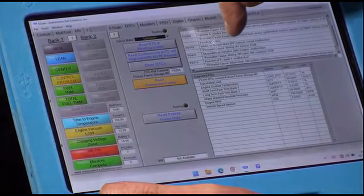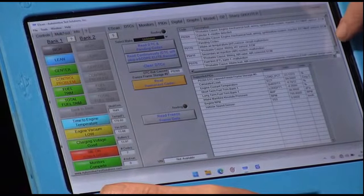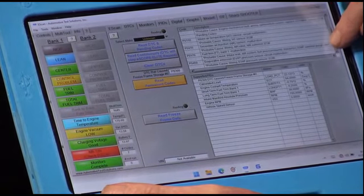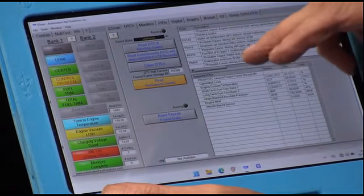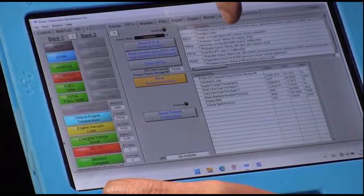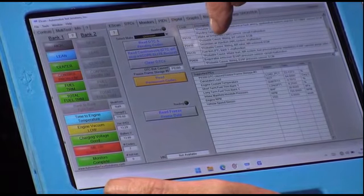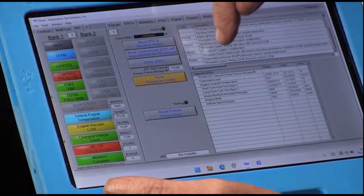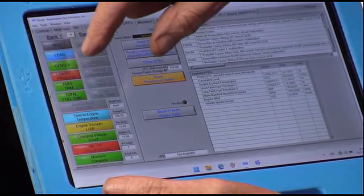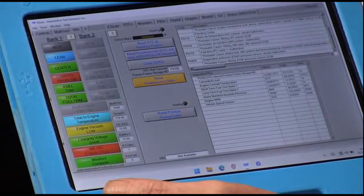An intake air temperature code. I don't know what they've unplugged trying to fix this, so you don't get too caught up. When you're me and you go to these shops, they've unplugged all kinds of things and set codes. Now I've got an evap code, a secondary injection problem. I don't think that those are going to be any problem. Now the fuel trim problem, it says malfunction bank 1, but I don't necessarily see a fuel trim control problem right now, but the car's not missing right now either.